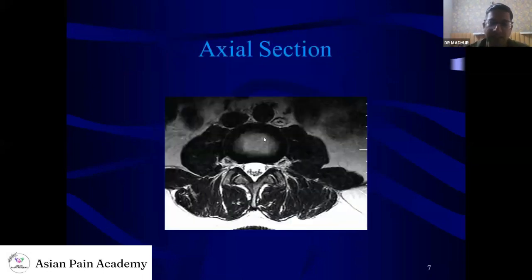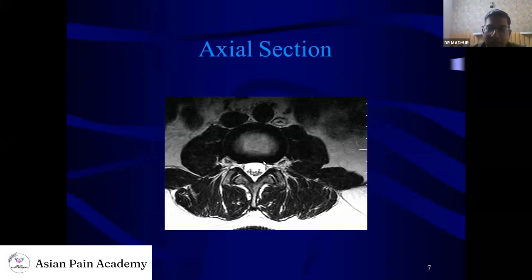Axial images: you can see this is the axial section through the disc. So this is the disc. The central part is known as the nucleus pulposus, and the peripheral collagenous part is known as the annulus fibrosus. So in axial images, what is to be seen? First of all, we can see the aorta, IVC, and prevertebral region very well. Any collection here, any lymph node there, any change in the diameter of the aorta or IVC, we can very well see on the axial images.